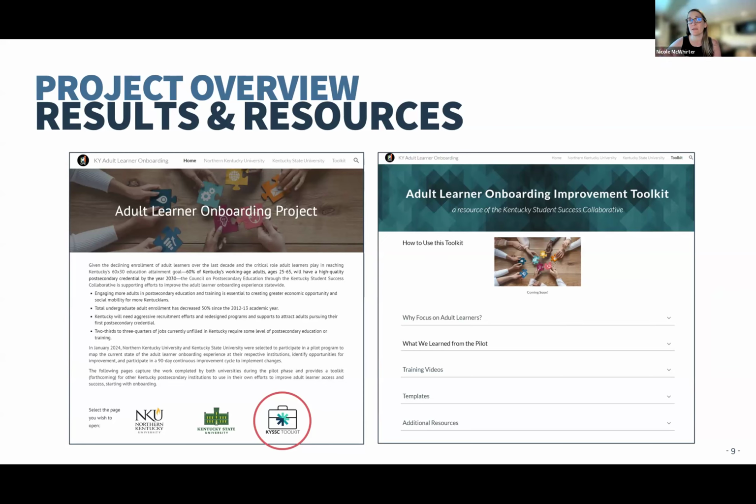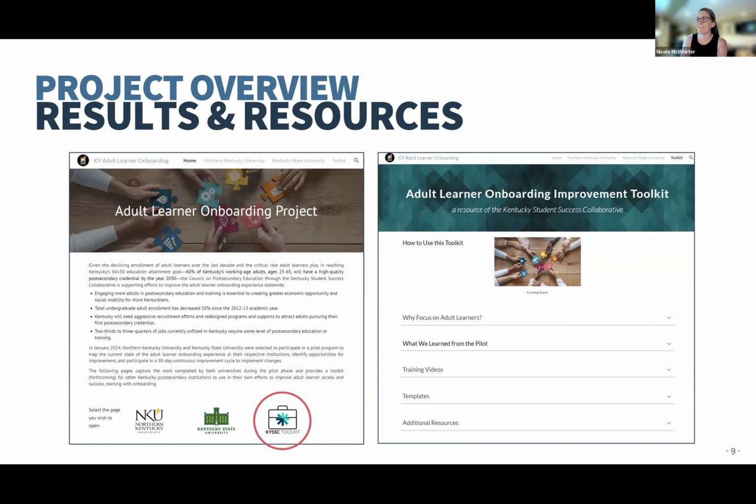But I did want to, I think Dallas shared with you maybe the toolkit or some videos. But this is a site. I put the link in the chat when I began because I knew I would not be able to do it now. I'd be fumbling around. But this is what you'll see. The image on the left is what you'll see when you open that site, and the icons on the bottom, you can select either of them and they will take you to a page. I just want to share that there's this toolkit, and you are the first to see it and get to know it, because it's not even exactly finished yet.